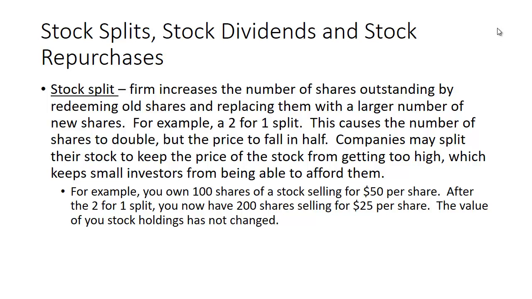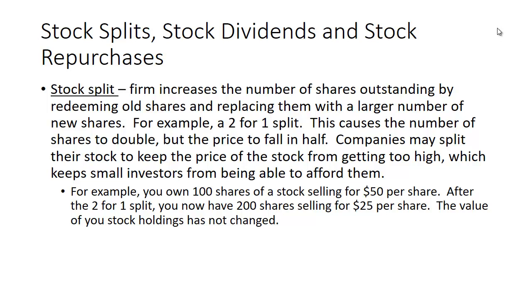If you look at Berkshire Hathaway, the company that Warren Buffett runs, they've never split their stock, and as of this recording, the stock price is north of $300,000 a share, which makes it unaffordable for even fairly well-to-do investors. That's a lot of money for people to come up with to buy one share of a stock. In practice, it doesn't make much difference because most of the purchases of stocks are done by mutual funds and pension funds, and they buy millions of dollars worth of shares, so they don't really care if they're buying shares at $300,000 a share or buying a lot more shares at $30 a share. It doesn't really make any difference to them.